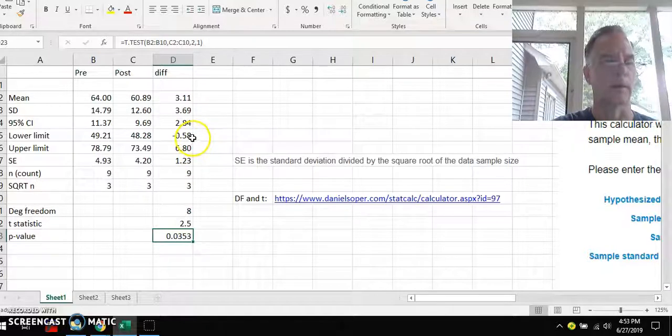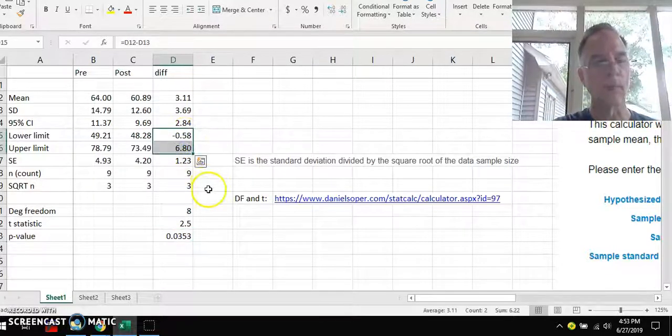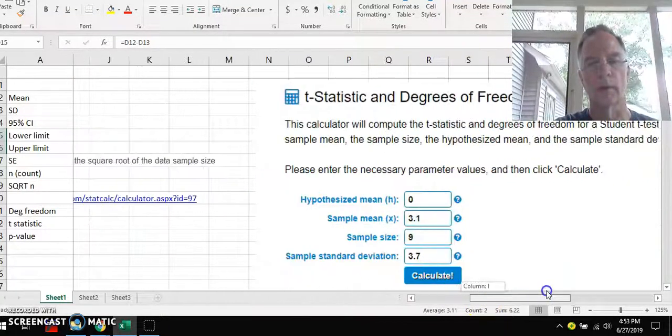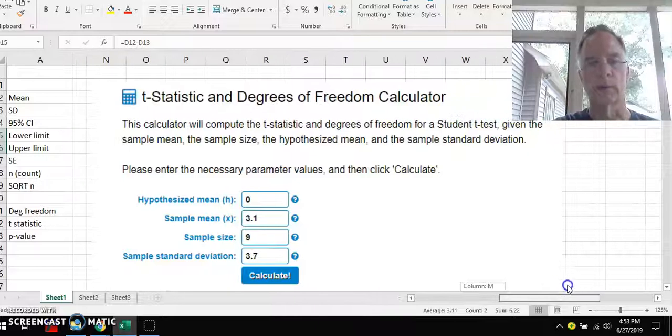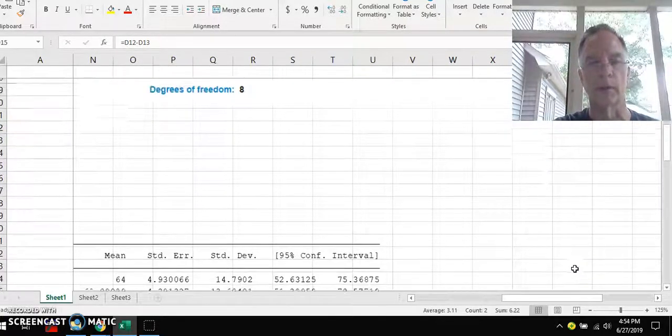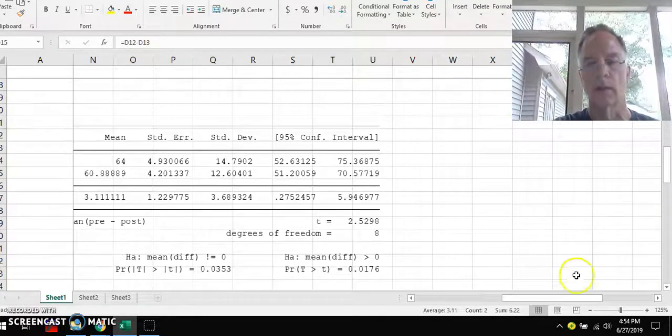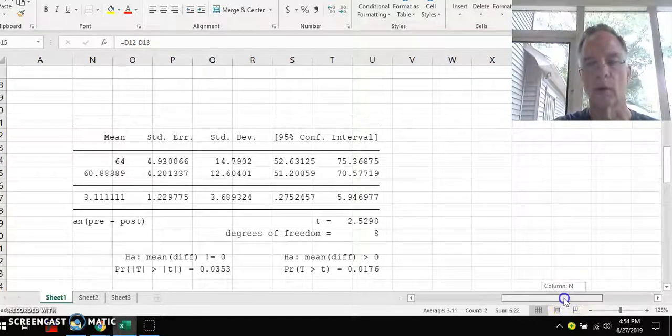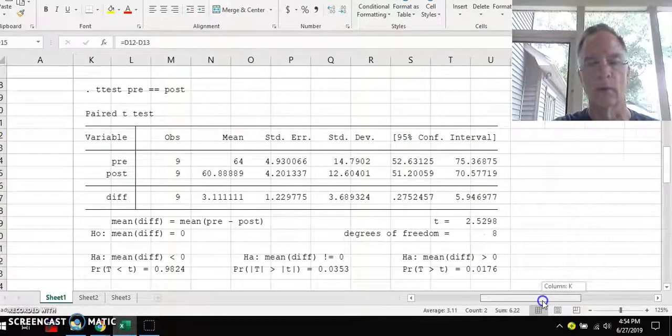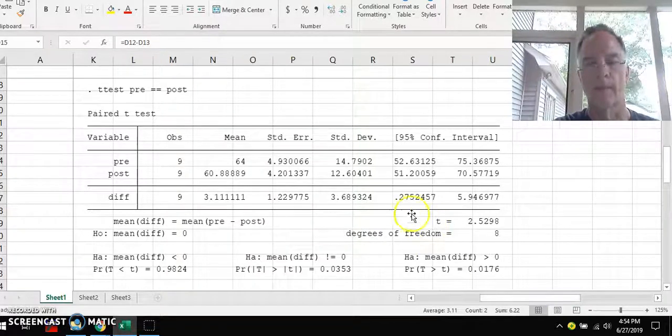And that's close here. Pretty close. So there's a little difference, slightly different equations, I guess, in the online calculator. And this is for the difference also.